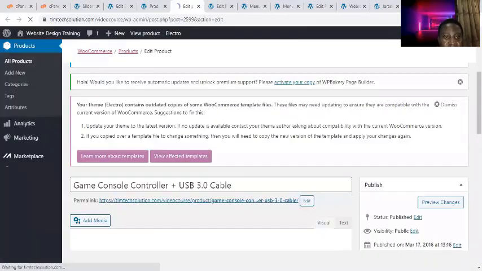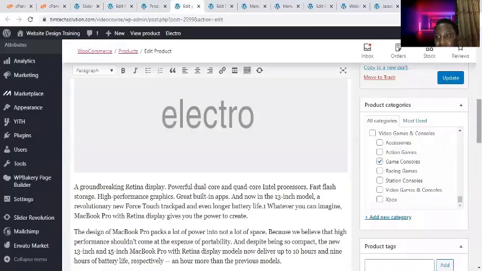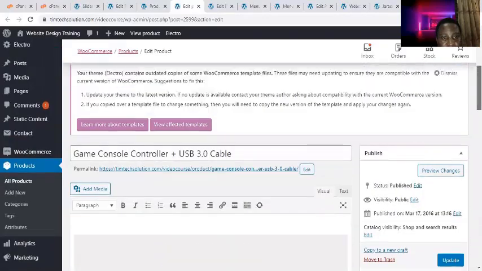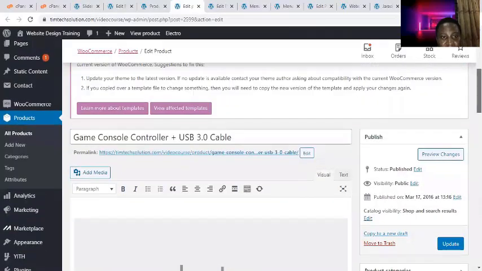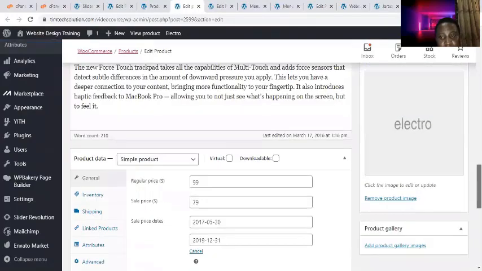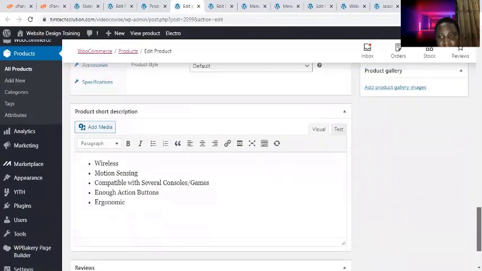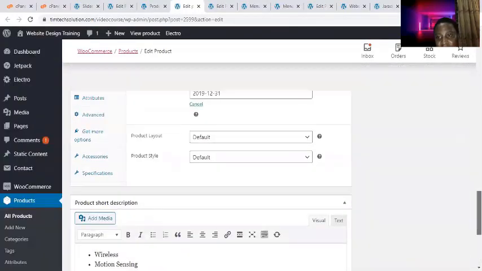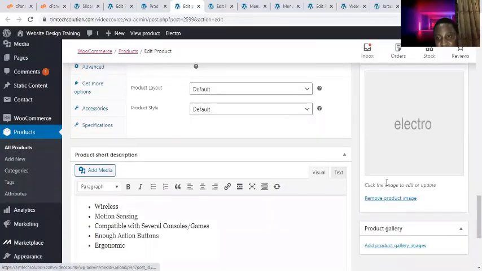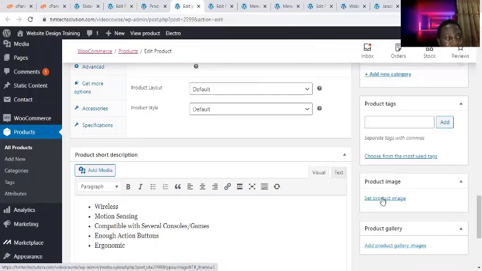Coming up here, you can choose to name it, you can choose to give it a different name. Quickly here, this is the image. Let's bring up a unique image that fits in there rightly.